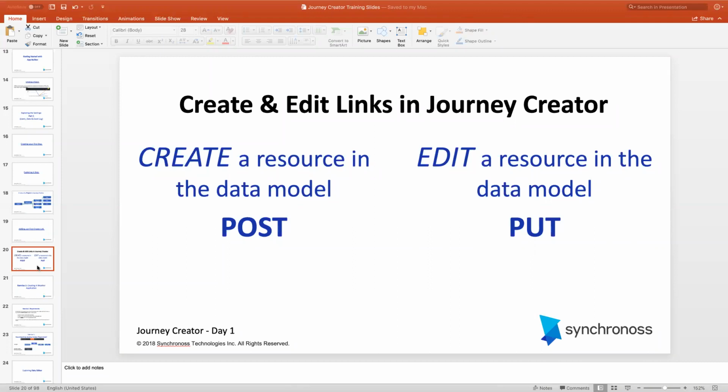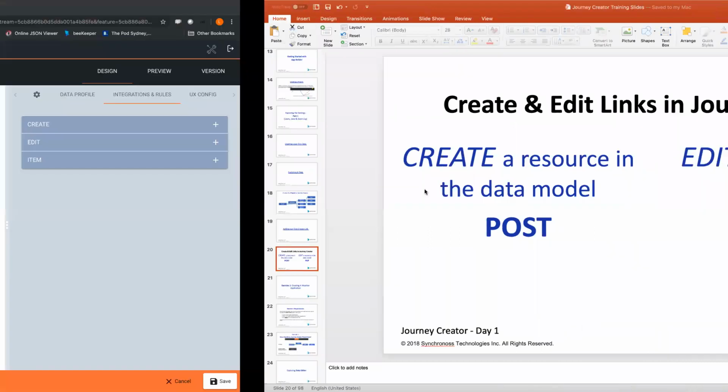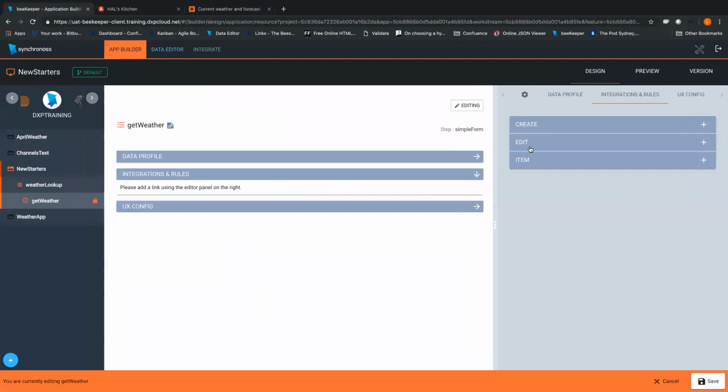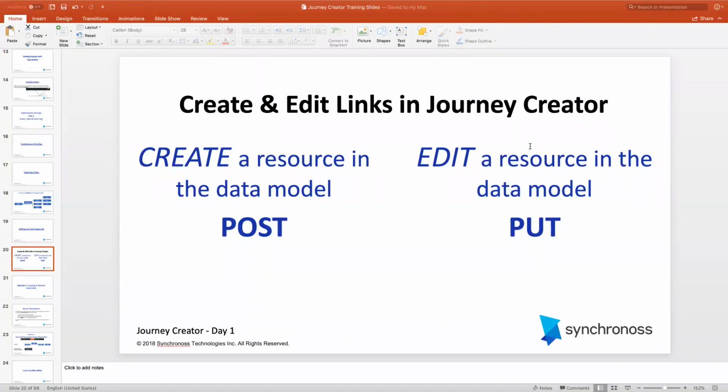And on the right-hand side here, we have edit. As you saw here, we've got create and edit. Edit will be a put request. So if you are familiar with that, a put request basically updates the model with new data. So without one or the other, the user can't really do anything. So there's actually no point to display the step.